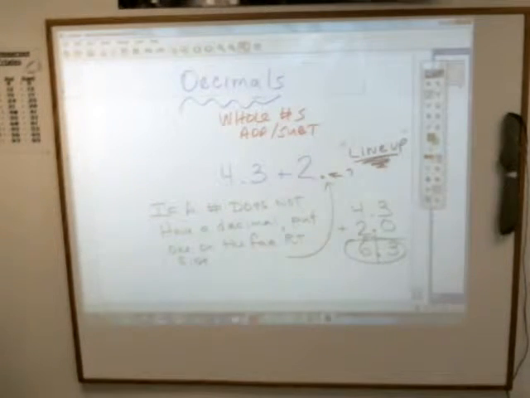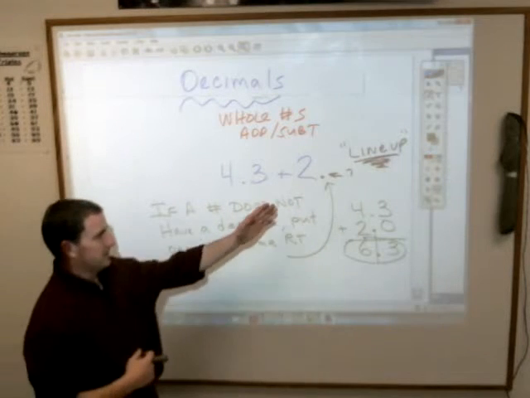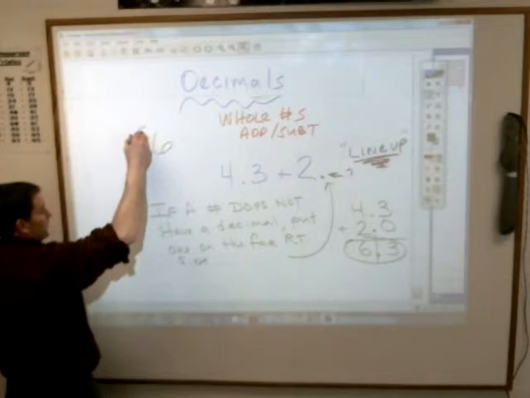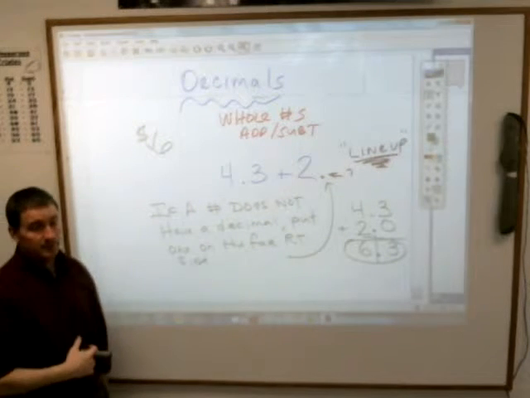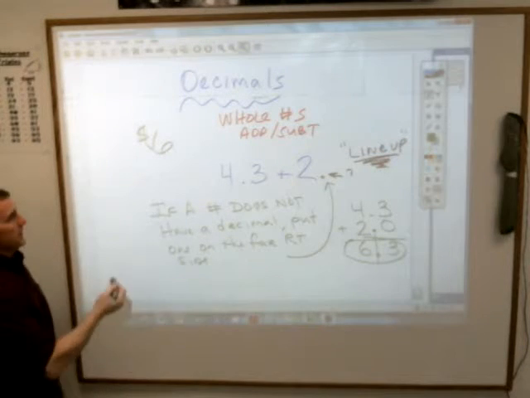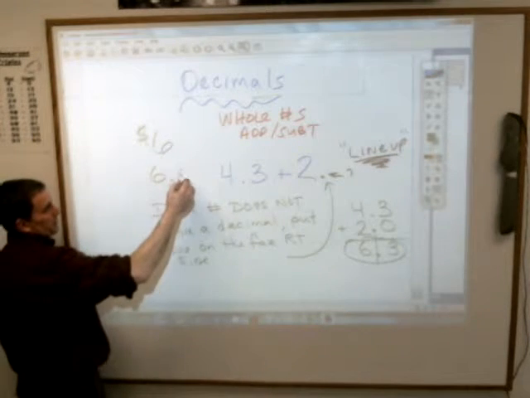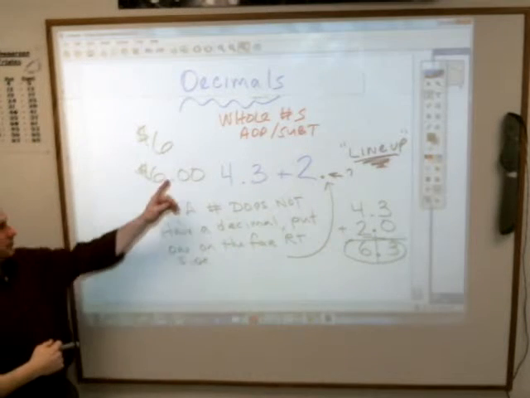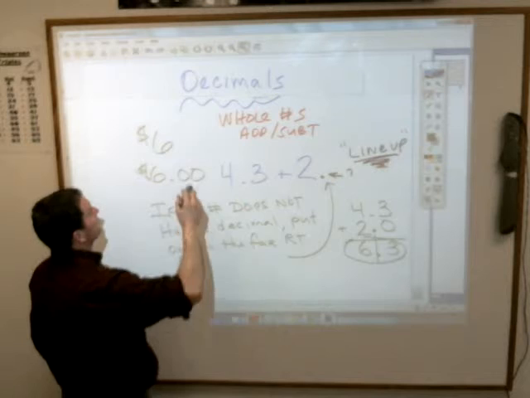But any whole number, you can put a decimal in it by putting it at the end. It's like this. Sometimes people write, if something costs $6, they just write a dollar sign in front of a 6. But if we're writing in dollars and cents, it is $6.00. That's probably the proper way to write $6, because you can always put a decimal after it and add zeros.